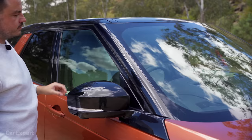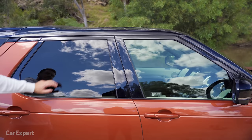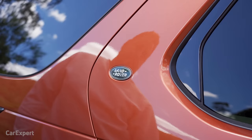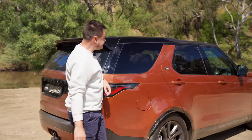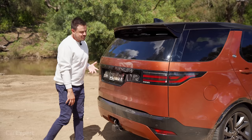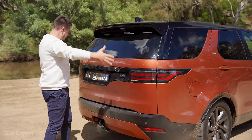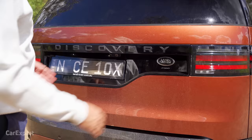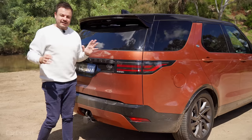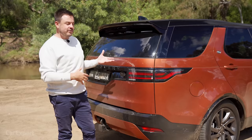I love the black roof that continues on and really beautifully offsets the orange body colour. There's privacy glass and another Land Rover logo nestled in. Now the rear is what I think is a little bit controversial — it's got that really flat back and it's quite wide as well. Let me know what you think in the comments: do you think this looks good or is the design a bit of a miss? It's a rare miss in my opinion, because the rest of the Land Rover and Range Rover products I think look fantastic.